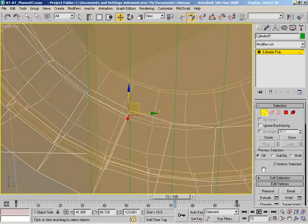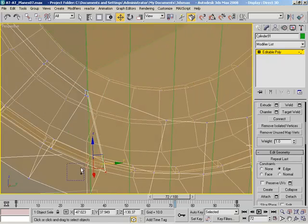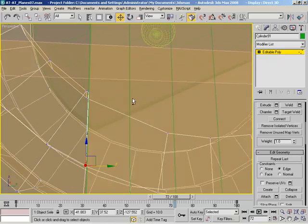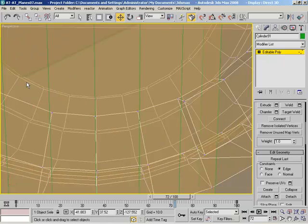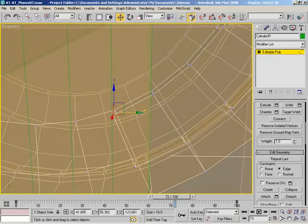Let's see here. Let's make sure that we're constraining the edges for a moment, and we'll slide this over, and then we can make sure we're not selecting through, and we can slide this guy over. So now that all should line up and be fairly neat. Okay. Now, back over here. Yeah, we'll get to what you're talking about here in just a second.